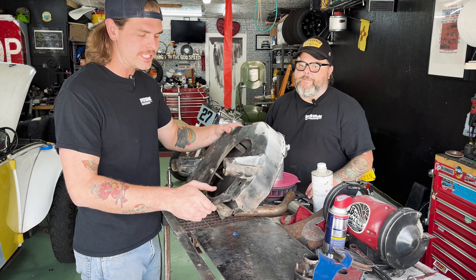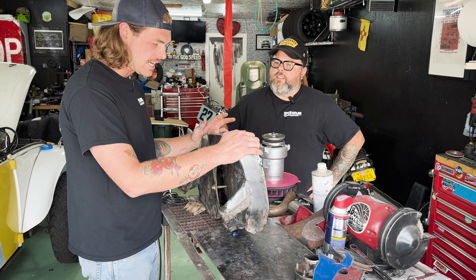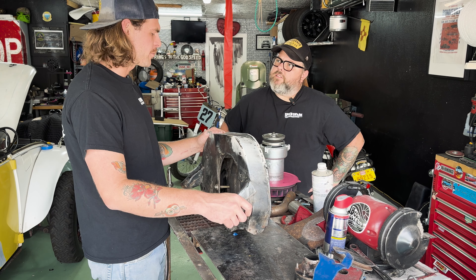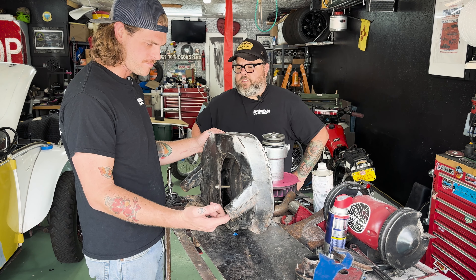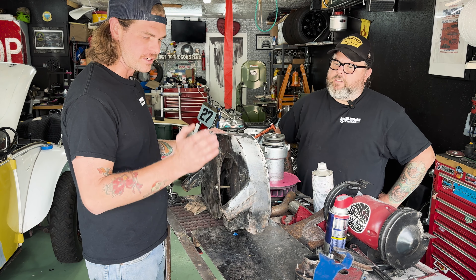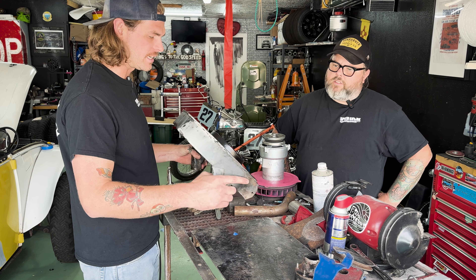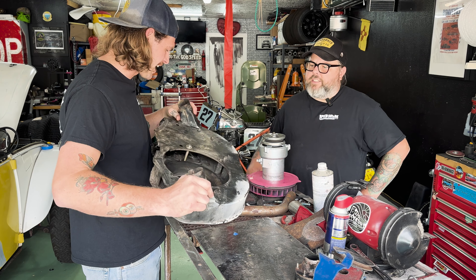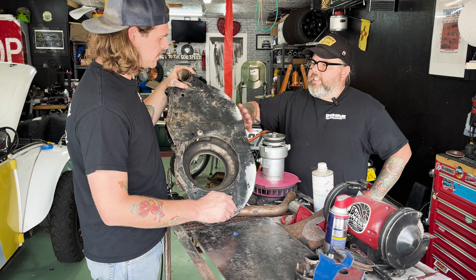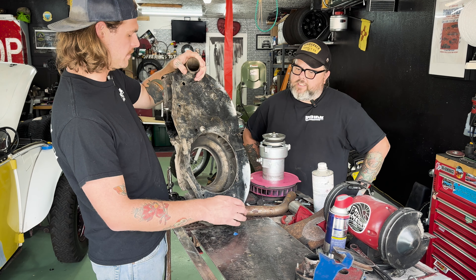In continuation of the episode, just cleaning up the engine, fixing some stuff, building the exhaust. We're also going to be repairing this fan shroud and I think the number one thing is to block off these heater ducts. Instead of just blocking them off, we're going to cut them, plate, and fill them in so they're not there anymore. We're also going to fill in these random holes and give it a little clean up paint-wise just so it doesn't look so shabby. Fresh paint since we'll do all that work.